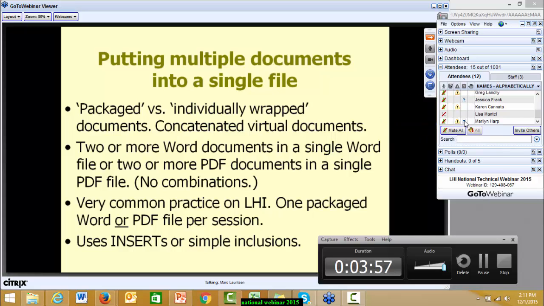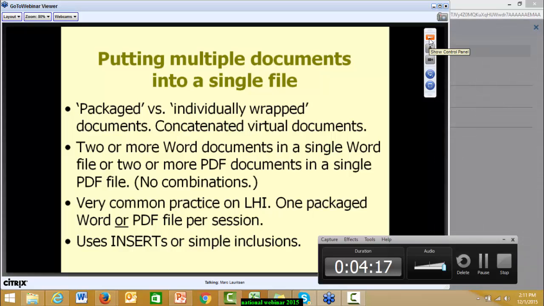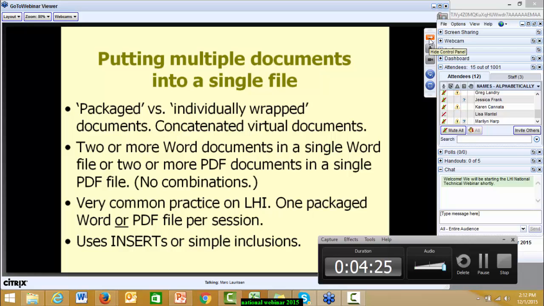It's done using either simply including all the stuff you want in on one level in a document template, or you can use insert statements to reference other templates and to have them all assembled together into a single file. Again, it's quite common, but several years ago we concluded that was really too limiting and that we wanted to have the capacity on the server to actually assemble multiple files out of a single session, a single interview.